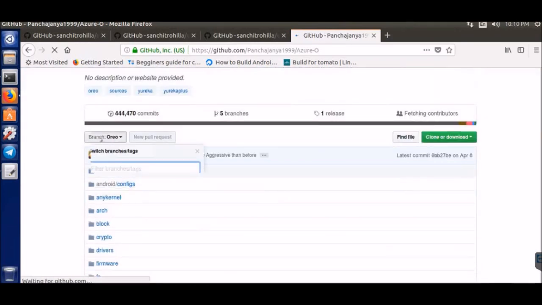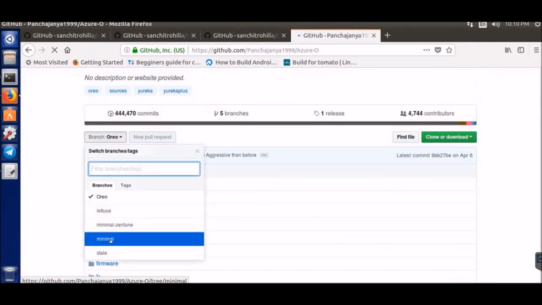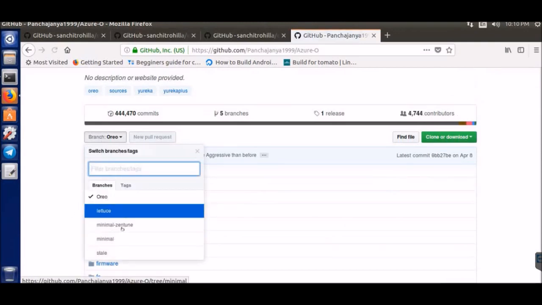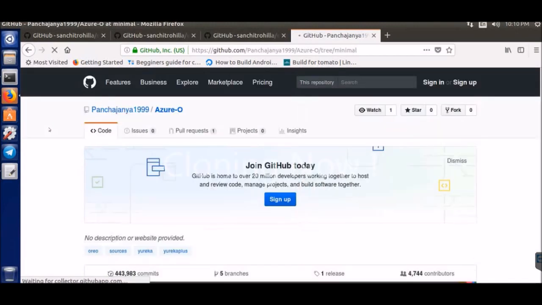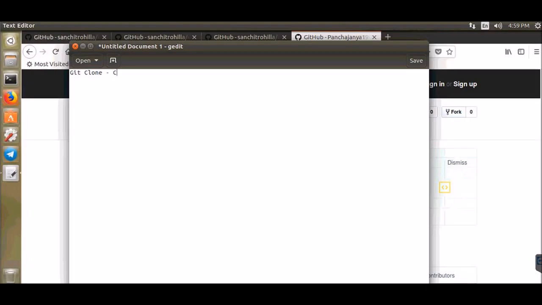Remember, we are taking Eureka as our example. You can use any other phone and it may have different things, but make sure you have the device tree, vendor, and kernel. These three things must be there. Now it's time to clone these things. Before going to the further steps, let us take a quick view of certain terms which I will be using in front of you. The first one is clone.